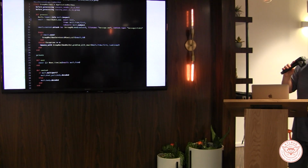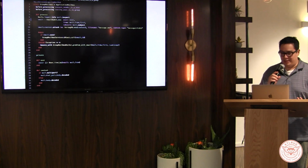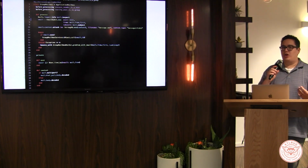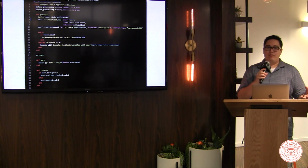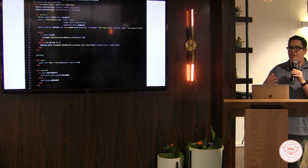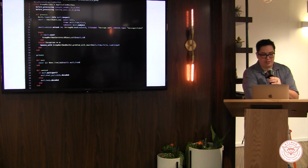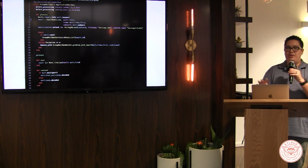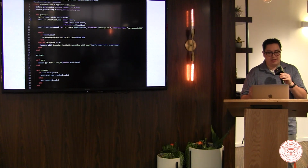So, I don't know if this is going to be very readable, but essentially, I'll explain what's happening here. This is my group mailbox class inheriting from the application mailbox. And with this, you're given different callbacks on your mailbox. So once an email comes in, it goes into the routing file, and that routing file will send it to the appropriate mailbox. And within this mailbox, before you even touch the email, you can have different kinds of processing rules. So if you have a before processing, ensure sender is a user, then you're basically making sure that that user exists within your users table before you do anything else. Otherwise, it's going to reject the email.